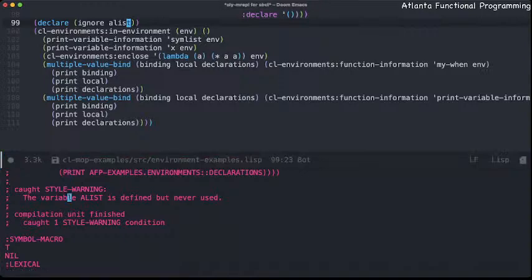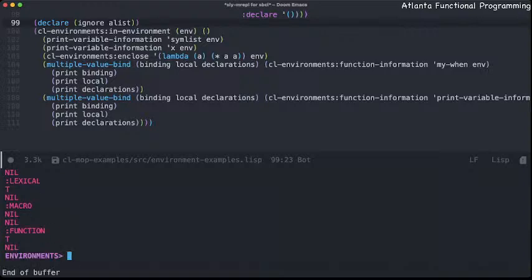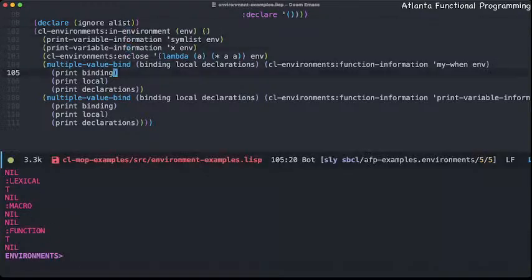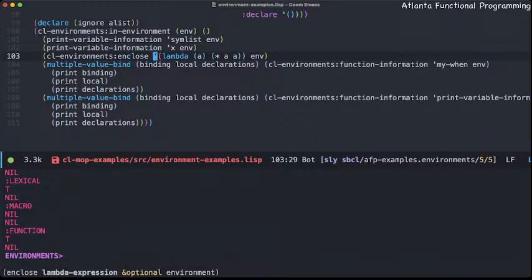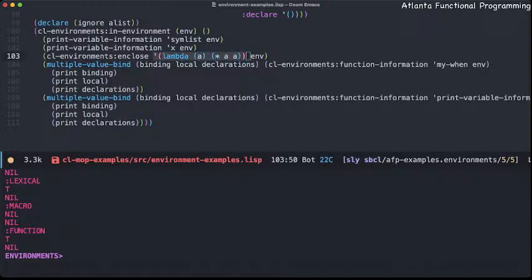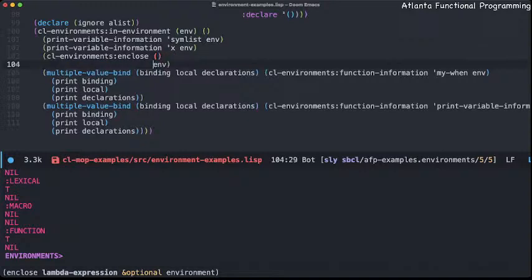Now we got what we expected. Okay. So we've enclosed this, but this isn't actually giving us what we want. What we want to do is parse a macro from this. So now we're going to do the next layer, now that we've seen how enclose works.